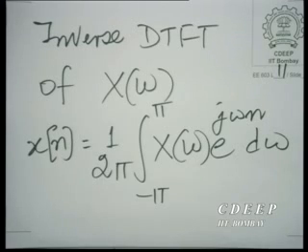Now, let me clarify exactly what we are saying here. What we are saying is that when we use this idea of multiplying a component by a unit vector, it is of course true for a finite dimensional space. But here we are talking about an infinite dimensional space. So we can take inspiration from that idea, but we may not be able to use that idea exactly, right? There has to be a slight modification. And the modification is that here what we assume happens is that, you see, we are assuming all the while, remember, that X(omega) converges.